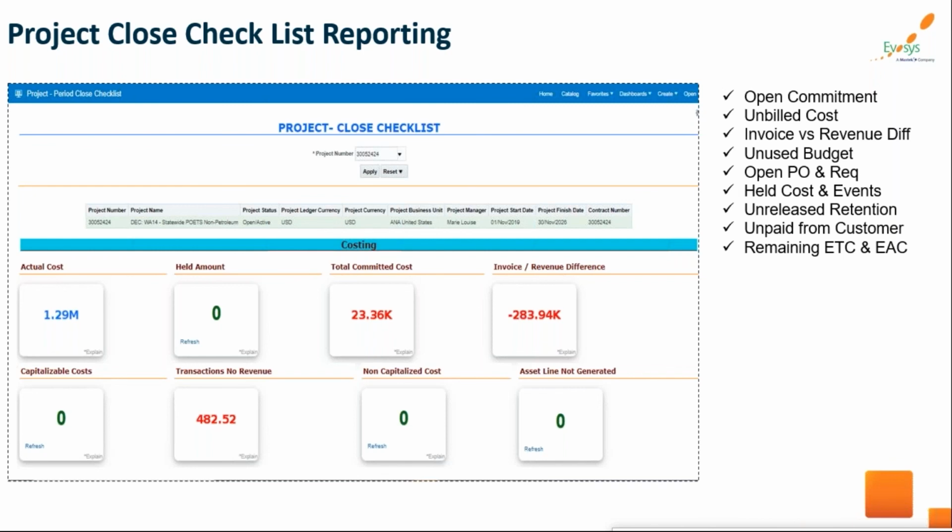Have you fully utilized the budget, or is there any remaining budget? Do you have any open commitments still? Do you have any revenue yet to be generated? Is there any cost yet to be capitalized? So all these parameters you can see through one screen, through which the project manager can decide whether it is the right time to close the project or not.